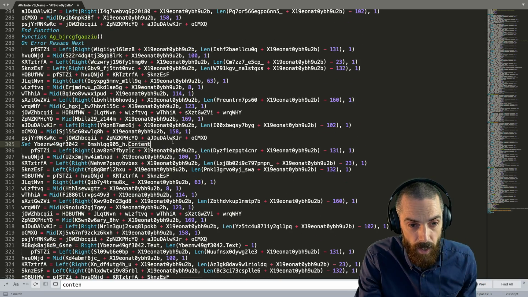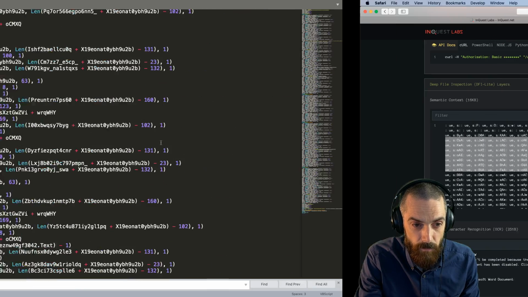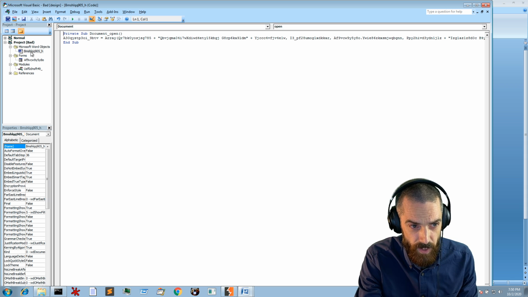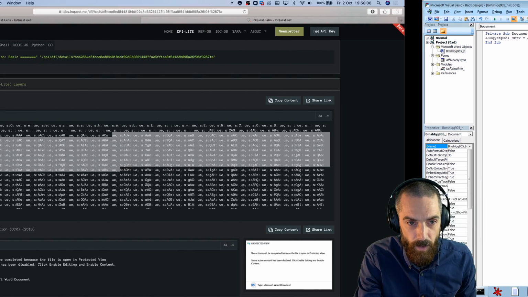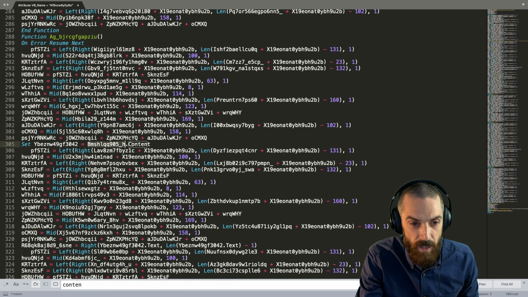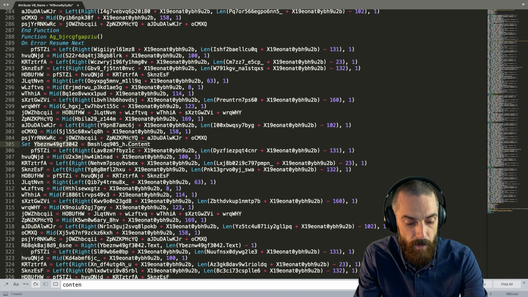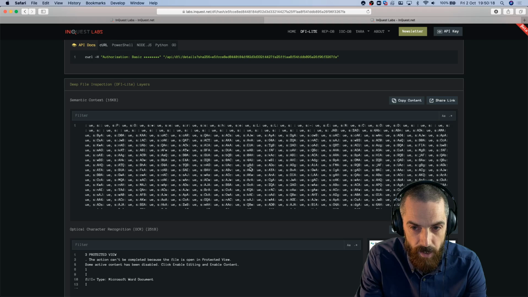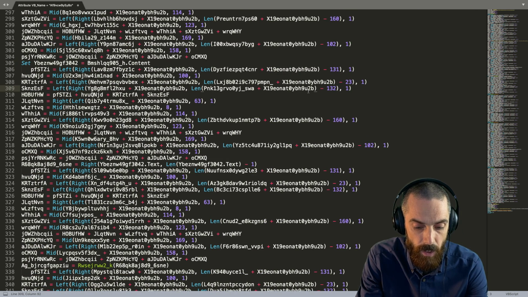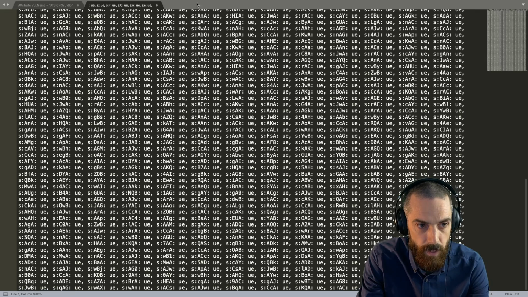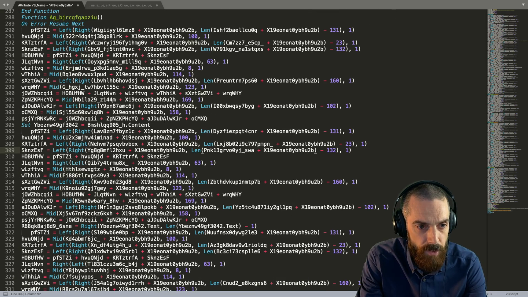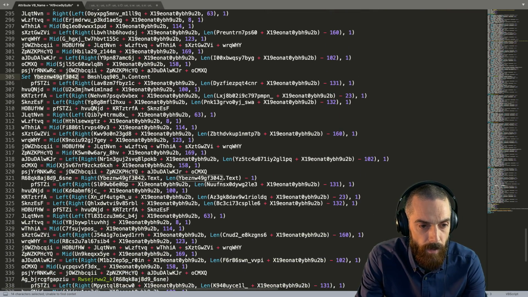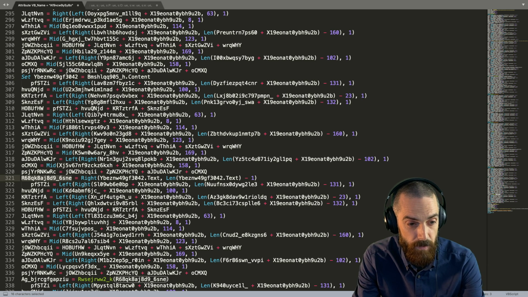So I'm going to search for content, and I can see here that the file, if you go back to our virtual machine here, you can see the Microsoft Word object is called this BMSHLQQ whatever. And so if we go back here, we can see that that dot content is set to this variable here. So what I can actually do, let me go back to Inquest and we'll copy this out because we'll need it in just a second. Let's open up a new tab here and we'll paste it in. And so what we're doing here, let's go back to our content. So it gets set to this variable here, and then it gets plugged into this variable.